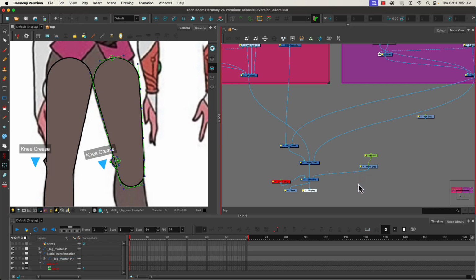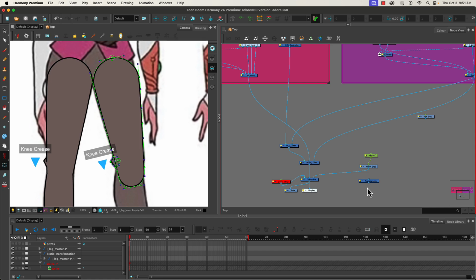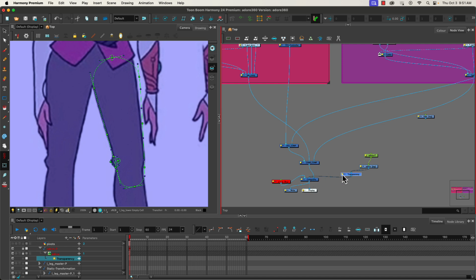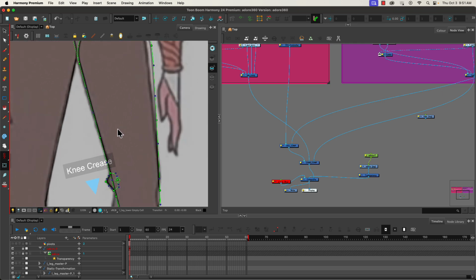One trick that we can use is I can pull up a transparency node and attach that. Now if I stick the transparency node in and then put that on top, so it's sitting on top of my character comp. Now when I click off and look at my character comp, now I can better see what's there.